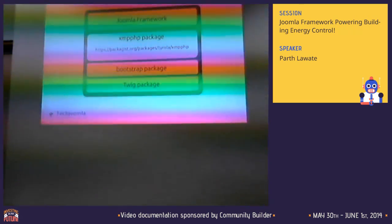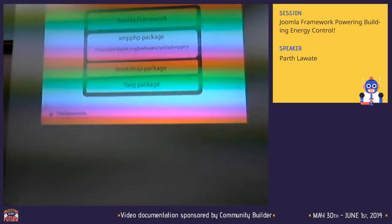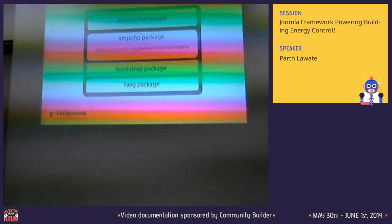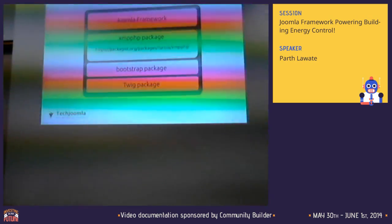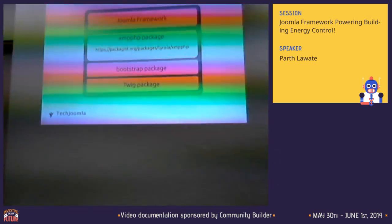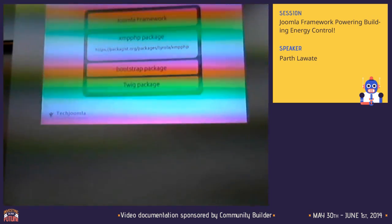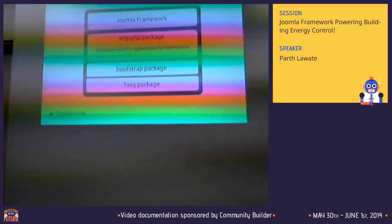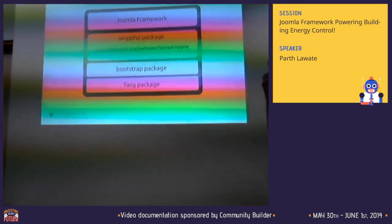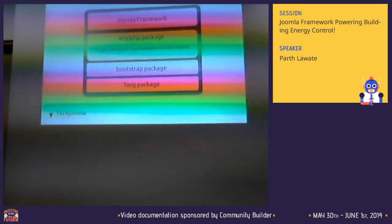Do you know what XMPP is? You know how chat rooms work, right? Typically chat is powered by XMPP. For example, Gmail chat, Hangouts, is basically a variation of the Jabber protocol, which is used for creating chats. Now consider that all the lights in this room are in one group chat. I type in saying dim 60%, and all the lights dim to 60%. That's exactly what's being used in here. We are using a chat room to control the devices, and that's happening via PHP.